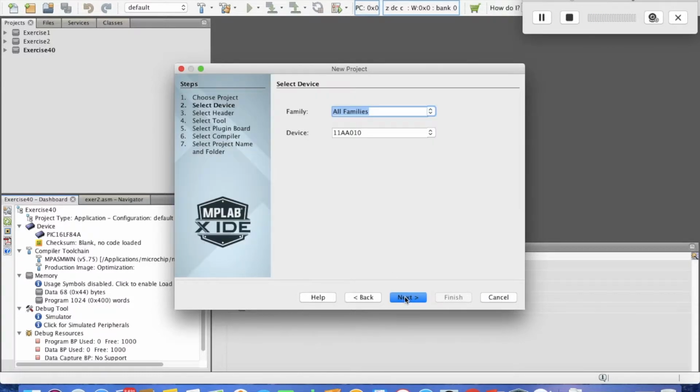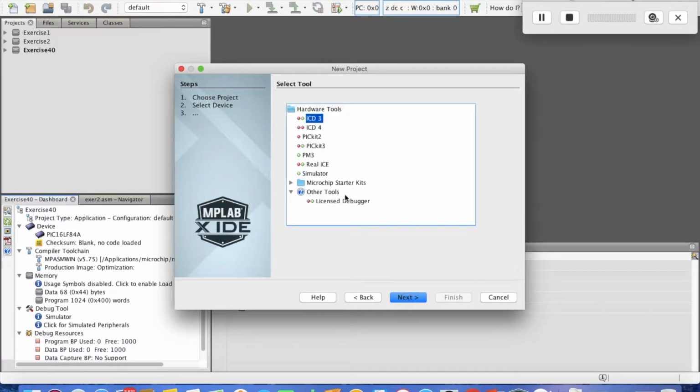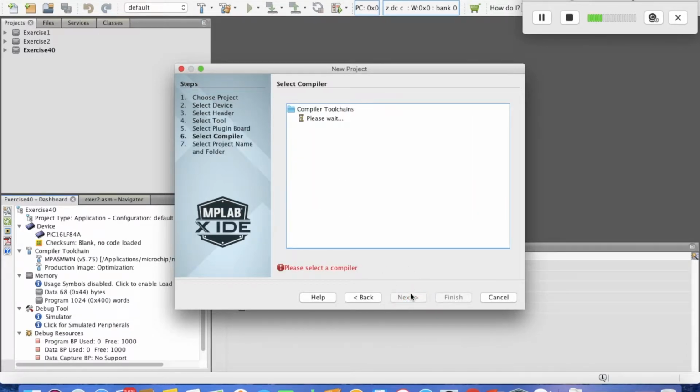I will select the 16F84A, using the same procedure.